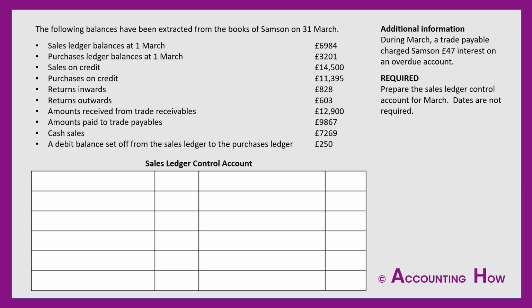So if this is a big receivable account, we know that trade receivables are assets. And if we want to increase an asset, we put things on the debit. So you'll see I've put a little upward arrow there, and I've put the TR for it because it's all to do with trade receivables. And then over on the credit side, if something is going to reduce the amount that our trade receivables owe us, we will need to put it on the credit. So if it helps you to put arrows, why not put arrows? Anything that is going to increase the amount that our trade receivables owe us has got to go on the debit. Anything that is going to reduce the amount that they owe us has got to go on the credit.